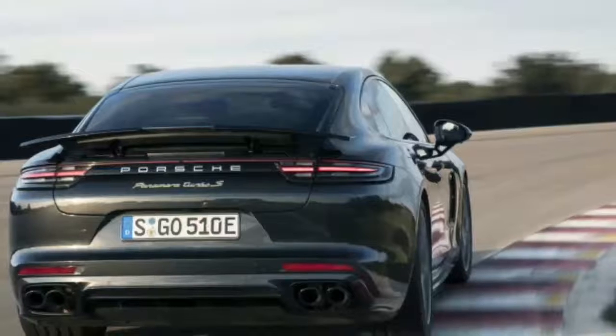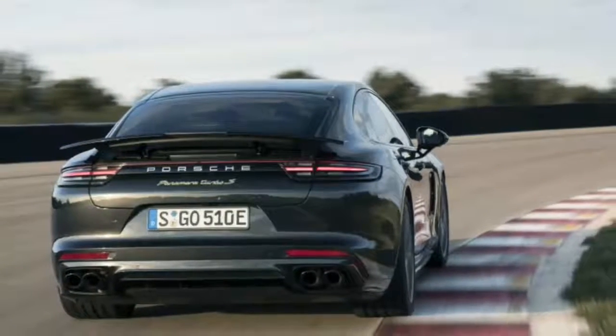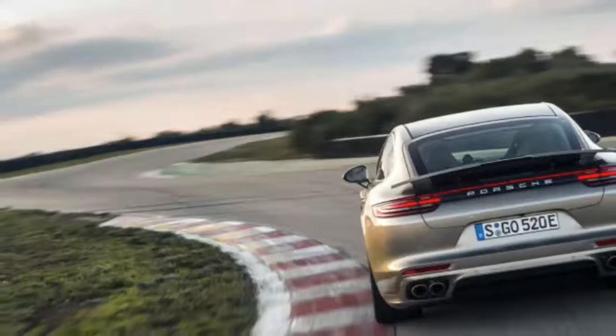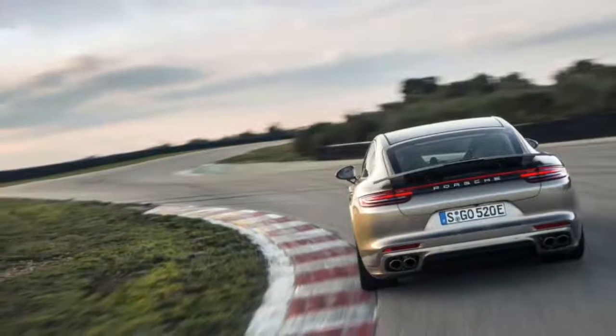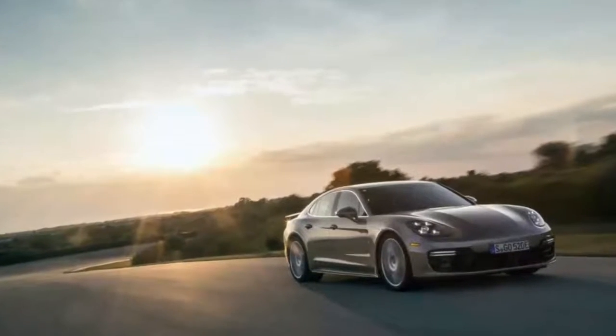We had some time with the Turbo S E-Hybrid at Vancouver Island Motorsport Circuit for just a taste of what this big liftback can do when pushed. Predictably, the results are spectacular in more ways than one. The Panamera Turbo already had ample thrust off the line, but adding a stout electric motor to the package makes the initial launch even more breathtaking.